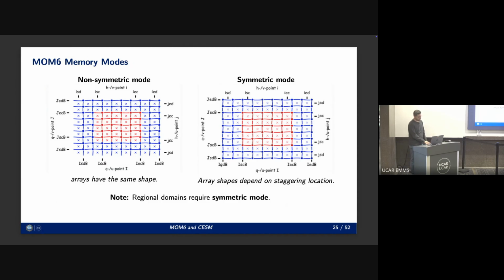The distinction between non-symmetric and symmetric mode is that in the case of non-symmetric mode, we have arrays that have the same shape for all the staggerings, whether the quantity is at the cell center or edge centers or corners, they will all have the same shape. But in the case of symmetric mode, the array shapes depend on the staggering location. And again, for regional models, we will work with the symmetric mode.